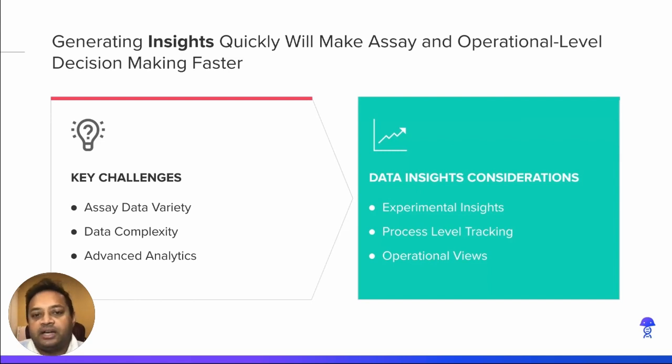Additionally, there is data at the process or operation level, such as resourcing and project tracking, that are performed with different tools. The data from these disparate sources are often siloed. This means that to perform any meaningful data analysis, scientists have to manually aggregate data before they can run advanced analytics or draw any conclusions. An ideal digital solution should solve these data management challenges and provide timely decision support at the experiment, process, and operation levels, all in one solution.